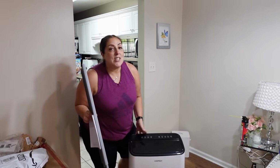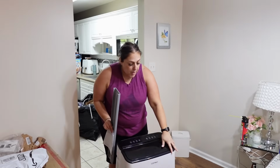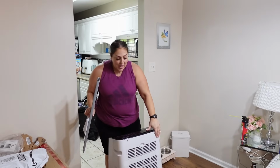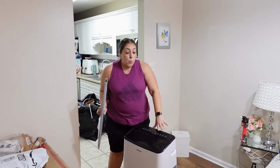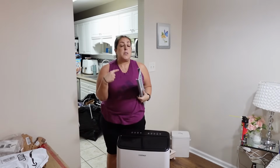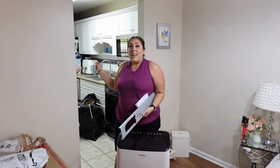I am so excited. We're gonna put this together right now. It looks like it's super easy, so hopefully I won't need any help or anything, but look at this thing. It's on wheels, it's super portable, it's amazing, and from what I'm understanding, it's going to cool off what is currently my screen porch, and we never go out there unless we're taking Bella out there because it's so freaking hot and humid. We're gonna turn that humid, hot room into a nice, cool sunroom where we're gonna be able to enjoy it all year long.